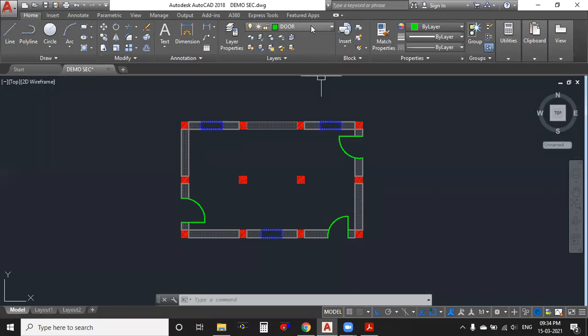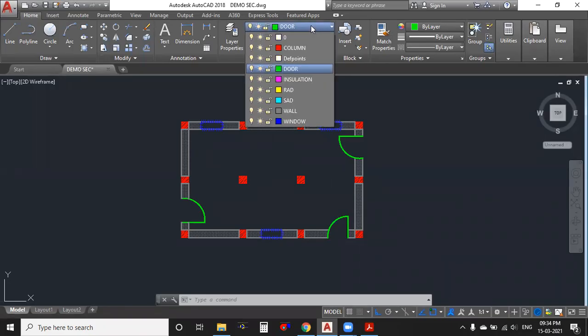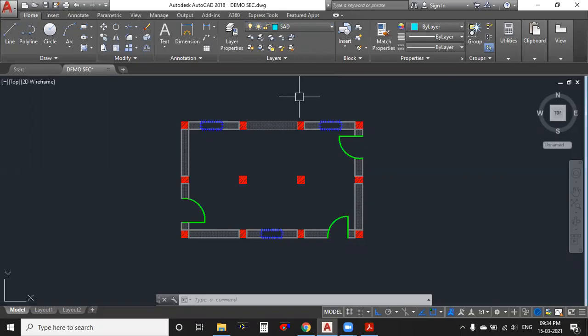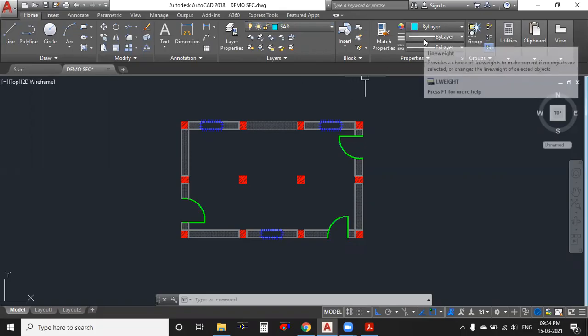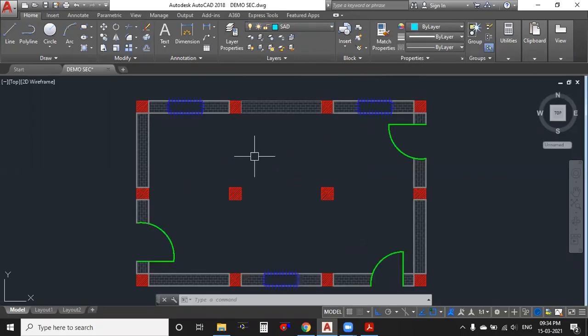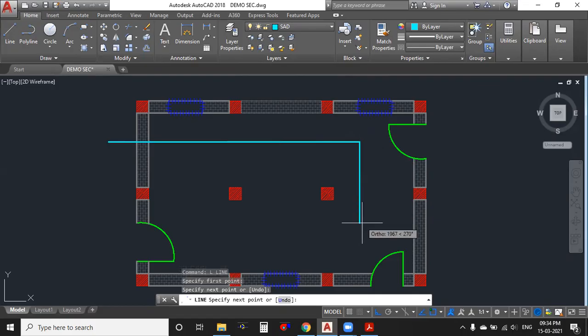Again, selecting this one, now I am going for ducting. SAD I am having here, supply air duct. Selecting this one, see the color also changed, and the line weight also changed. So L enter, line. Let's say my supply duct is running inside the room like this.